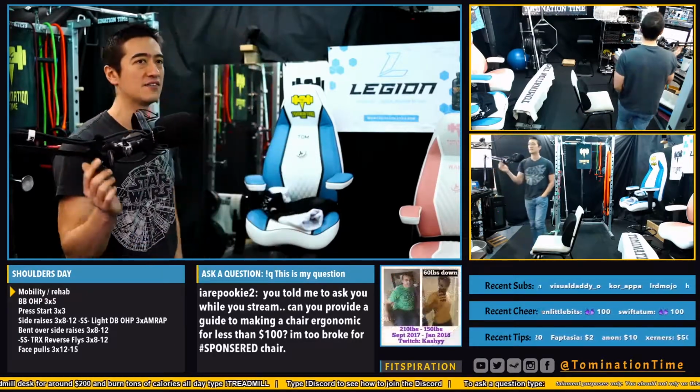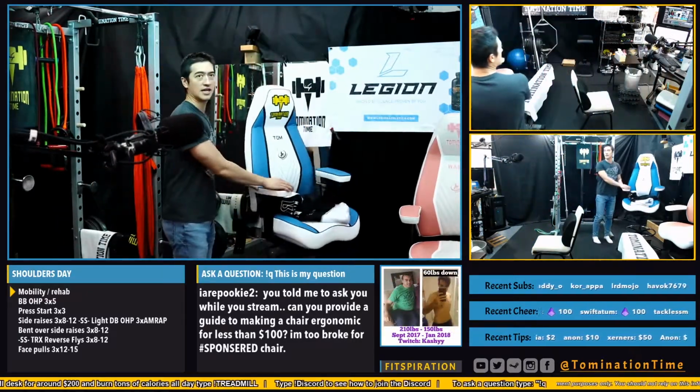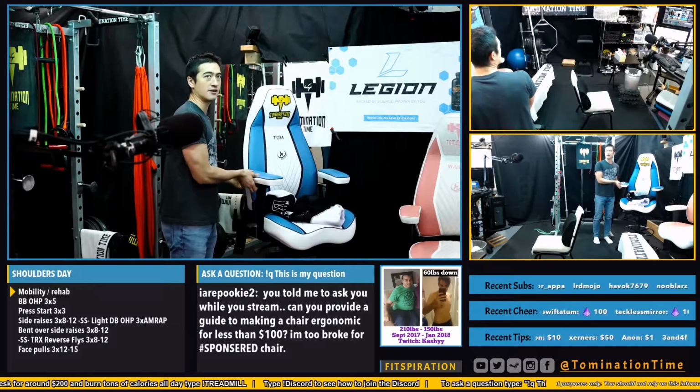Yeah, this is why I like the LF Gaming armrests, because they're very adjustable. They swivel and they can go up and down.